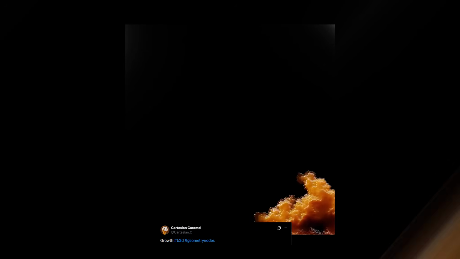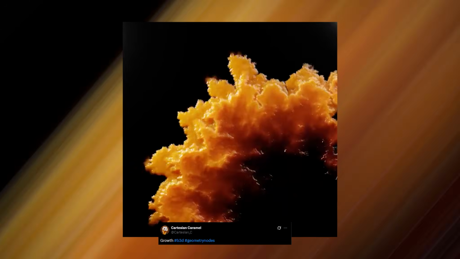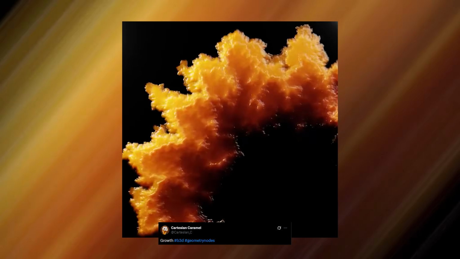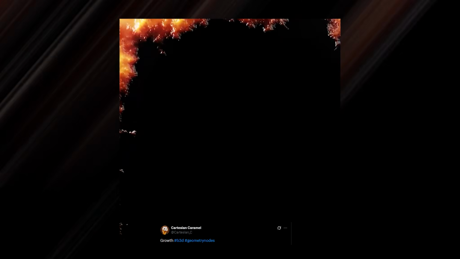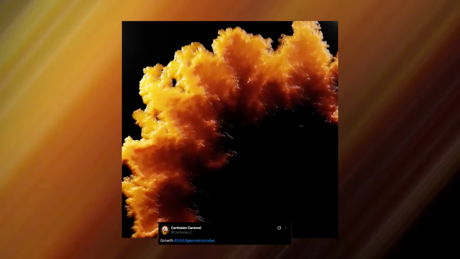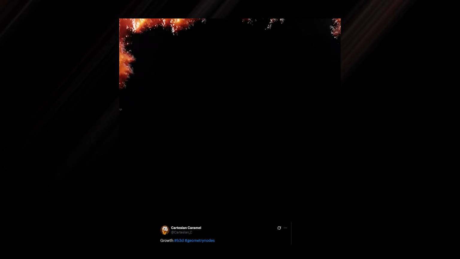Fractal animations are some of the most satisfying motion graphics you can watch, and in this demo, Cartesian Caramel shows off a beautiful fungi animation, very likely inspired by The Last of Us. What makes this especially interesting is that now that we have repeat zones in shaders, a similar approach could be pushed directly into the shader domain, opening up new possibilities for procedural growth, iteration, and variation at render time.